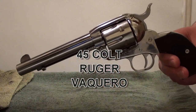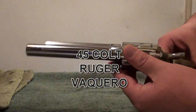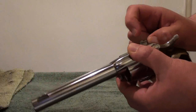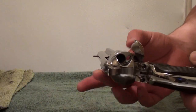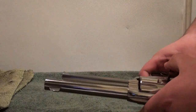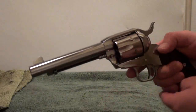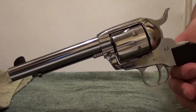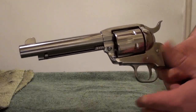Just showing you guys the Ruger Vaquero - this would be the new model Vaquero. I don't know if everybody knows the difference; I can go over that a little bit on the later side. Always make sure the gun's empty - not a problem there. Taking a basic look here, this is the stainless model. It's a six-round, single action.